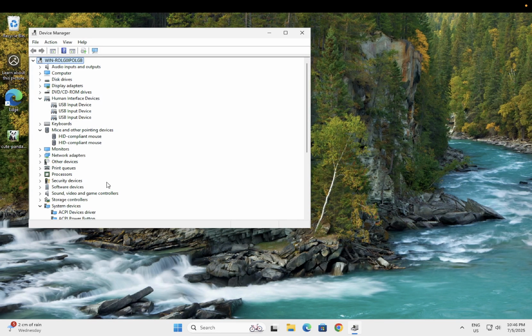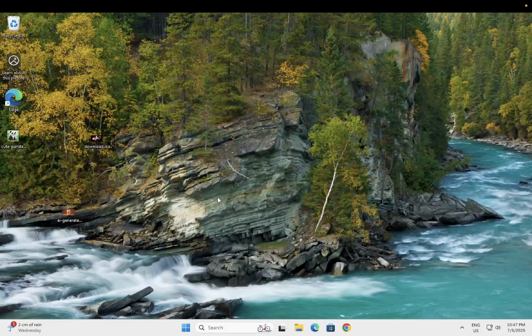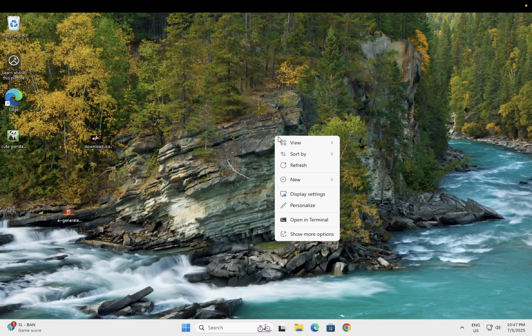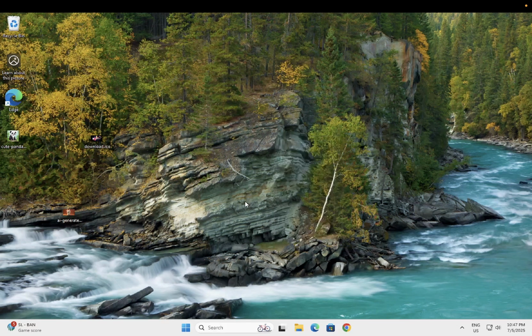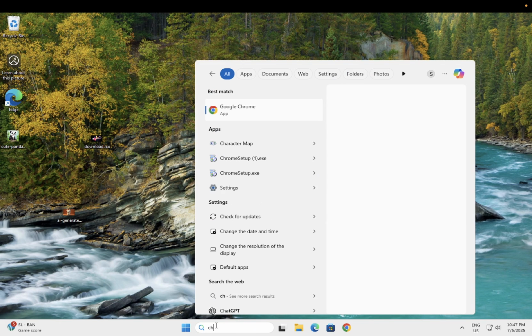If still not able to fix your issue, you can also unplug your mouse and plug it into another port and see if that is working for you or not. Also, on a laptop, you can use two fingers together on your touchpad like this. I'm using the touchpad here, so press two fingers together and you should be able to use your right click.